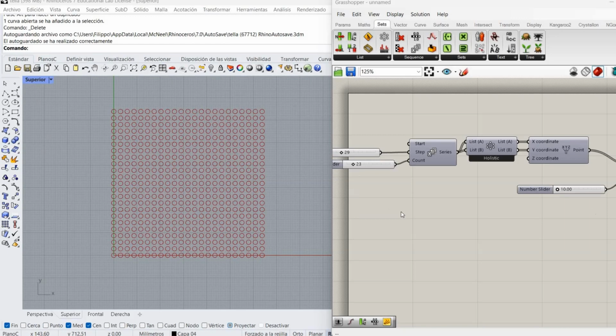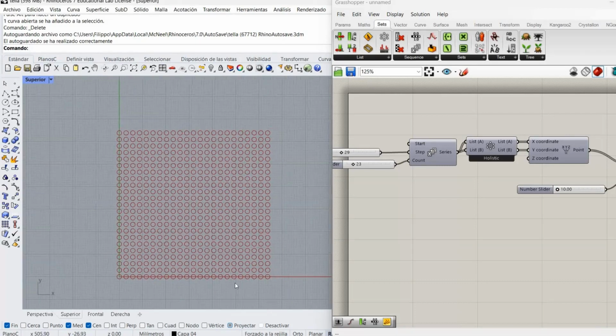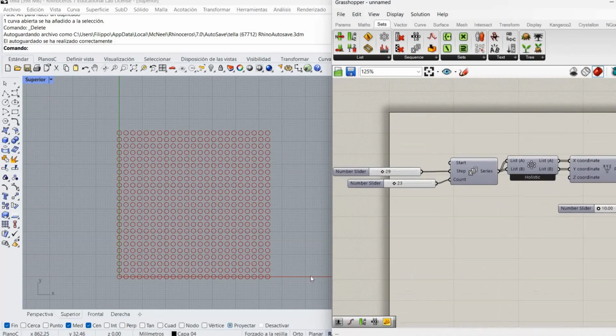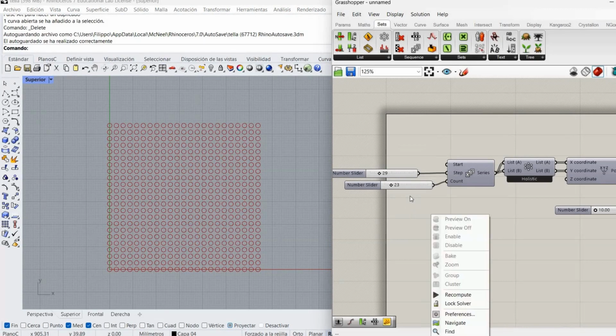Today we are going to explain how the curve attractor works, and then on the following tutorial we are going to apply it in a bottle to make the grip of the bottle. So to explain it, I made this grid of circles. It's been created with this pre-shot algorithm.